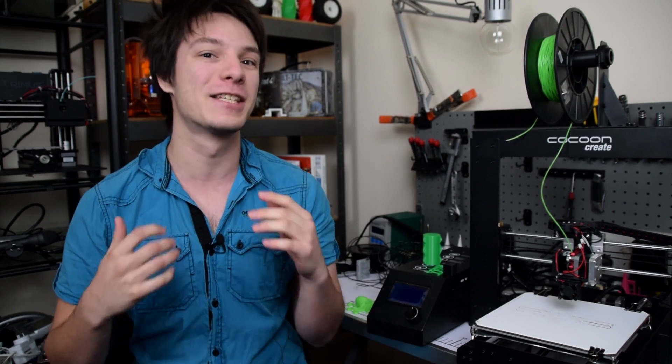I've often joked that everyone with a 3D printer has a roll of flexible material lying somewhere around that they've tried to use once and gave up. Possibly a slight exaggeration, but it's true. 3D printing with flexible materials is difficult. They compress and deform as traditional extruders force them into a hotend, leaving the flexible material to find the path of least resistance and spilling out the side of the extruder assembly in spectacular fashion.